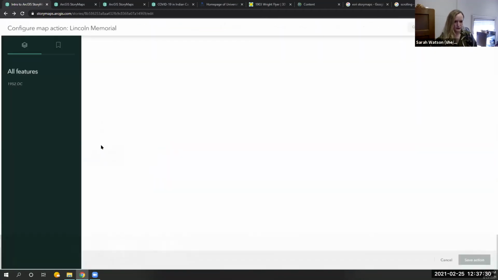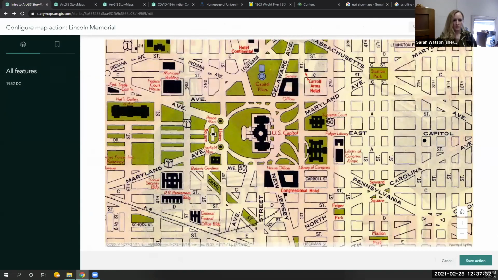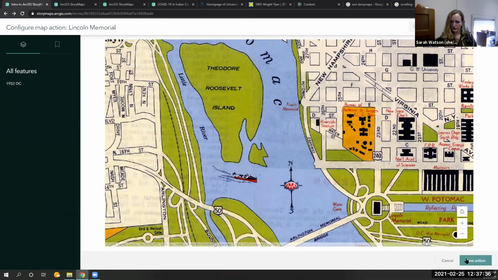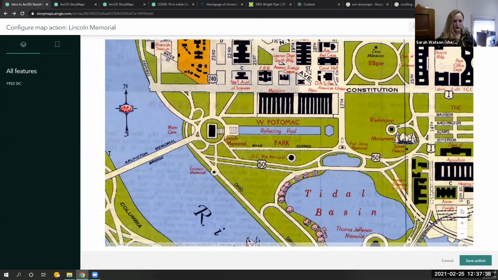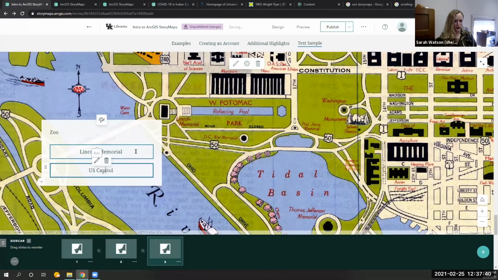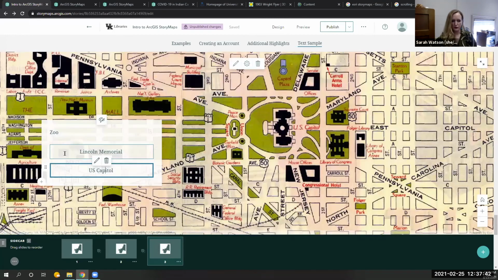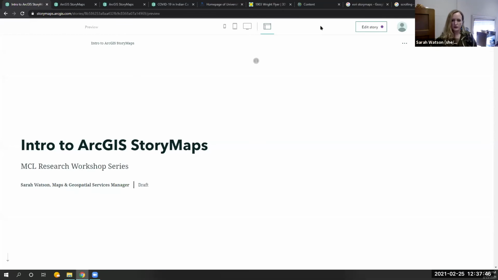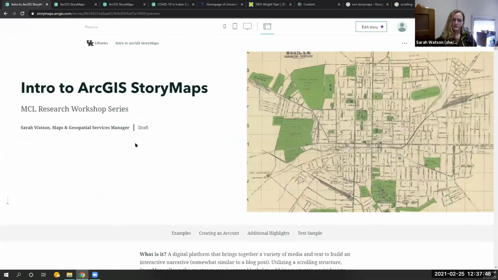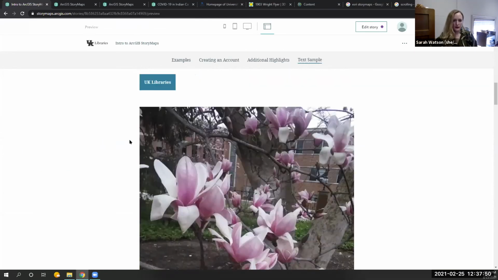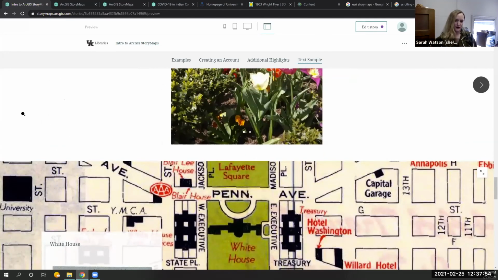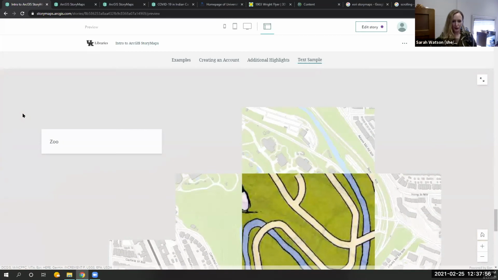So let's see, why did you not want to work? Okay, let's try that again. Save action. There we go. So I think that it just had not saved that first one when I entered it. So let's try it again. We flip over to preview. And, you know, like with any of these types of programs, patience is key because sometimes it doesn't work the way that you thought it would work.